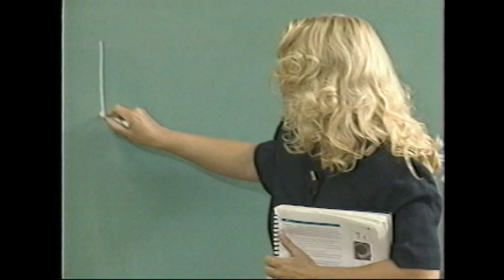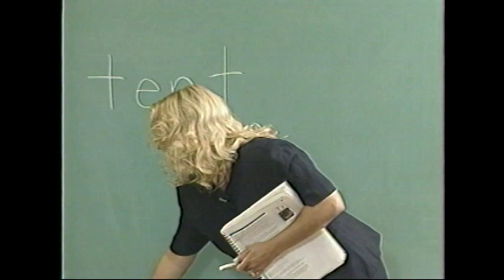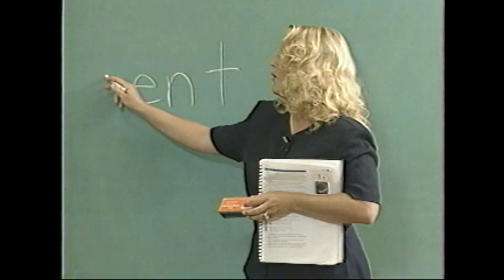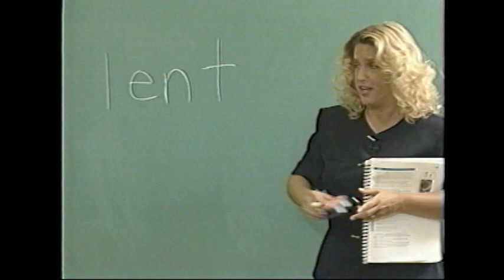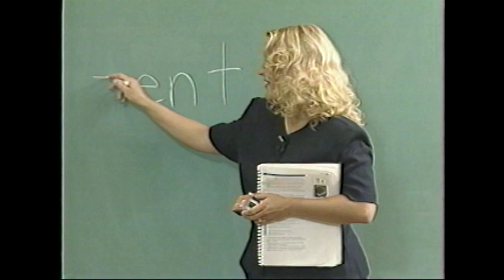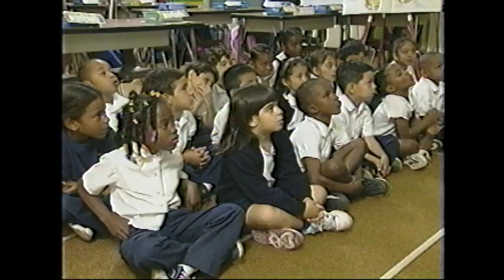Our next activity this morning, we're starting our phonemic awareness. I'm so excited. Listen very carefully. I am going to write something on the board, and you have to watch me very carefully. Okay, good eyes. This is the word tent. What's the word, everybody? Tent. Now I want to change it. Now, I want it to start with l. Lent. Oh, fabulous. Now I want to change it. Now I want it to start with l. Lamp. Very good. Now I want to change it. Now I want it to start with z. Zent. That's a funny word, zent. Now I want to change it one more time, and I want it to start with r. Rent. You are so good at changing the beginning sound.